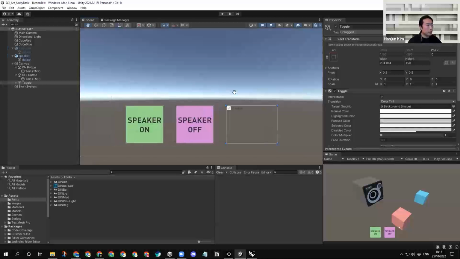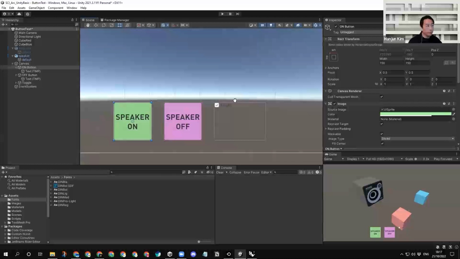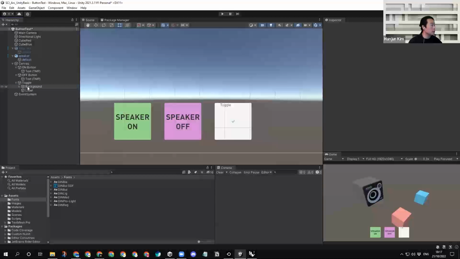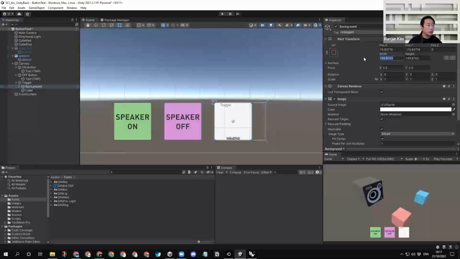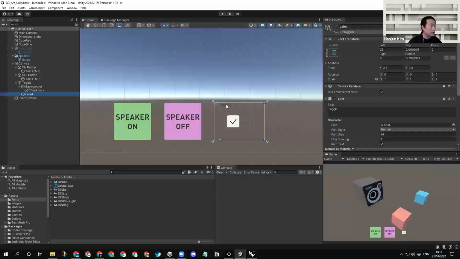So here, all we can do is just on, right? Off is just off. But if you want to have just one button with the tick mark, as you can see over here, this is how you can do it. So for the background, when you want to change the size, I will make it 50, 50, since it's maybe too large. And then the tick mark as well. Maybe I want to increase the size as well. And then labels, which is text here.